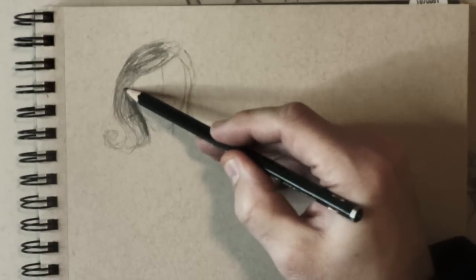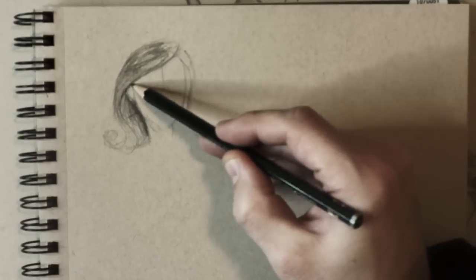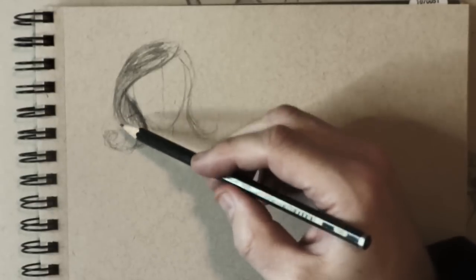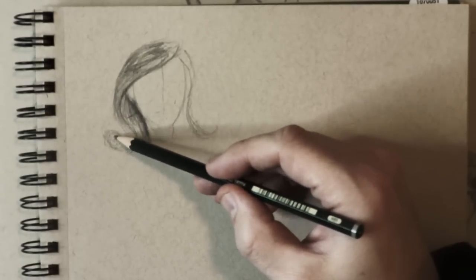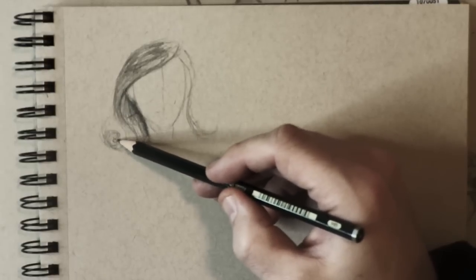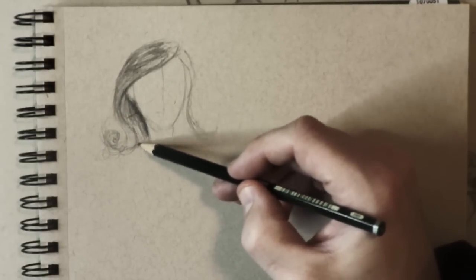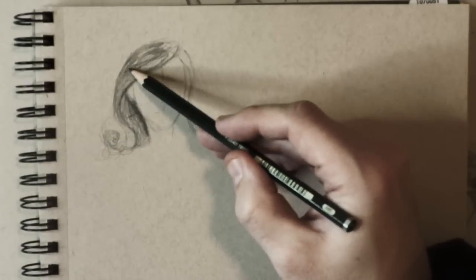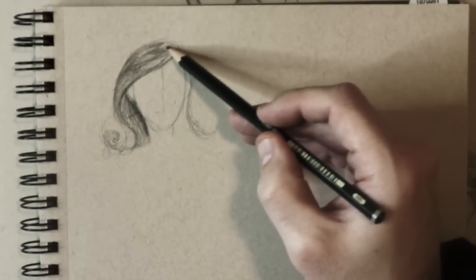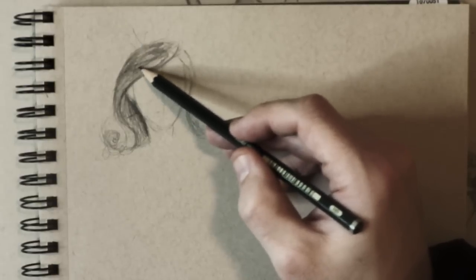And that swoops around in the front like this, and I'll try and define that front bang area with a hard line like this. And then for the ends of the hair, I try and get a little wispy, like I'll have lines come out like that, or I'll do curls, some curl scribbles or something like that. But again, coming back to this reflection at the top of the hair, up here, where the light source is hitting this part of the hair.